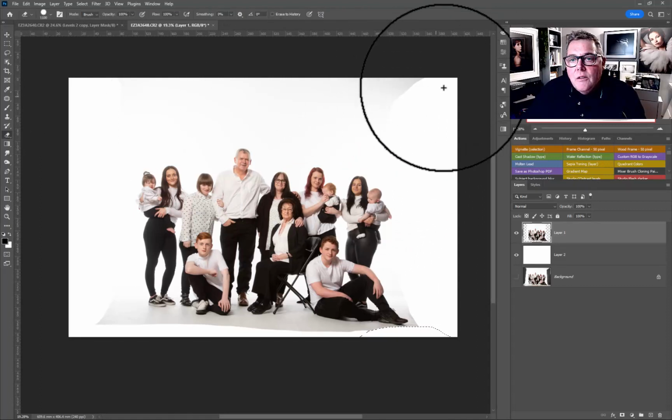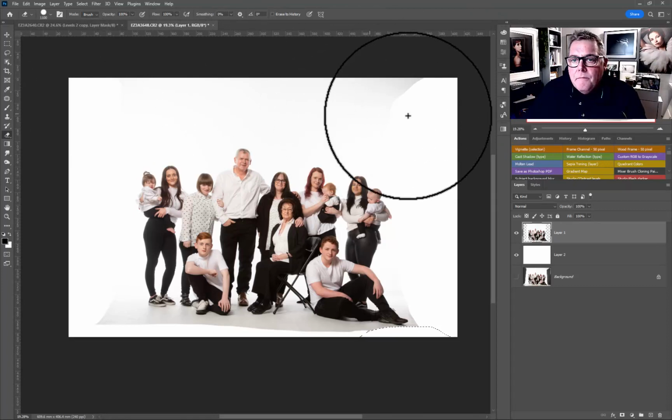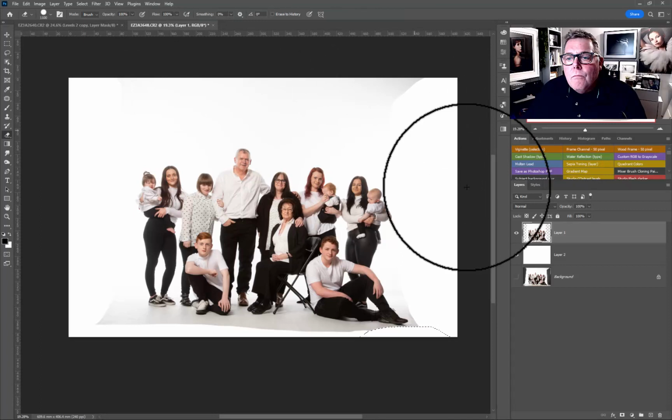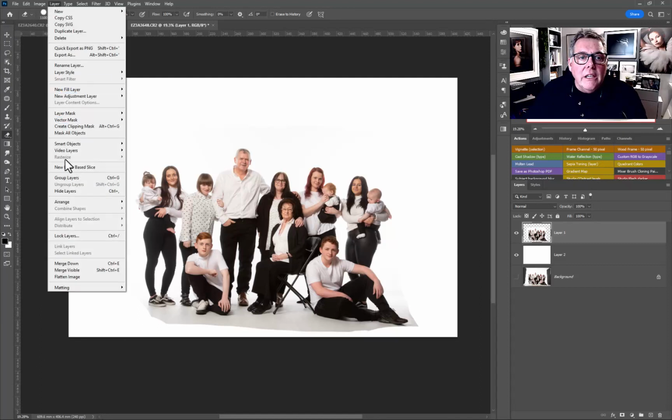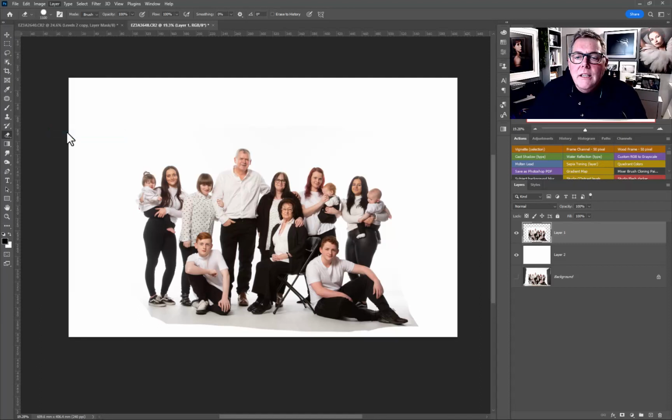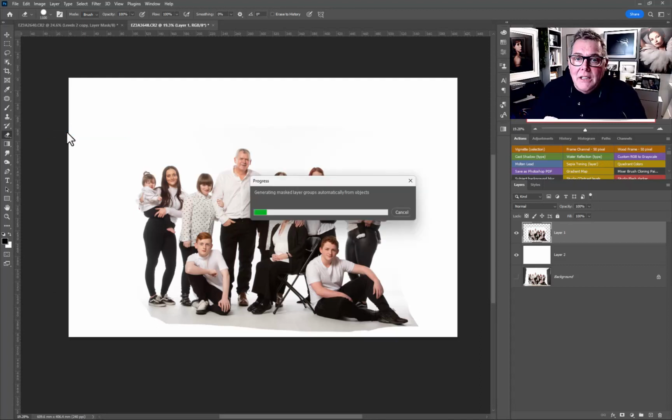Let's just quickly finish off the fix here for one second. And now let's go in and hit the actual mask. Okay, so I just want to get rid of the top here and the bottom. There we go. Now we'll go into Layer and we'll go into Mask All Objects. At this stage, you know what it's going to do? It's going to find every single person in this group and create a selection around them. But it's also going to create a selection of that floor for me.